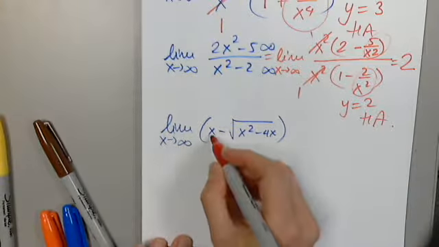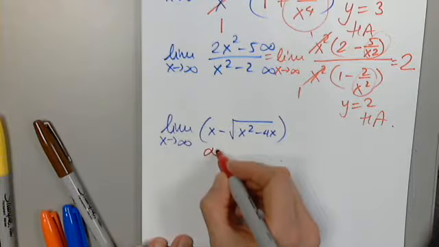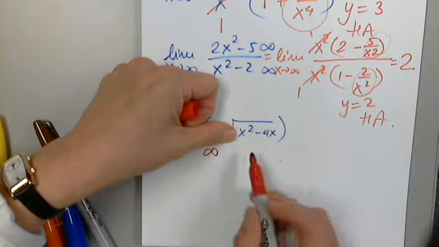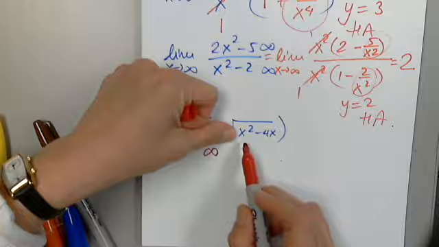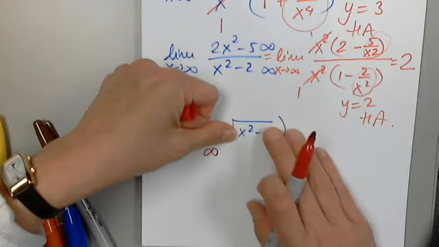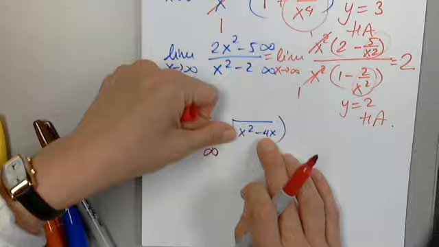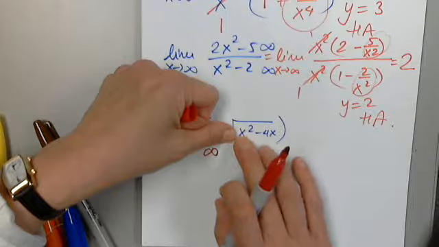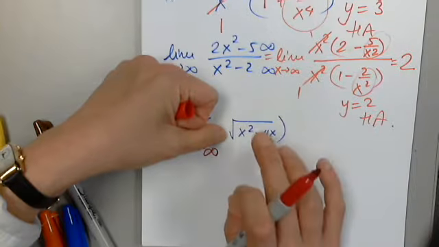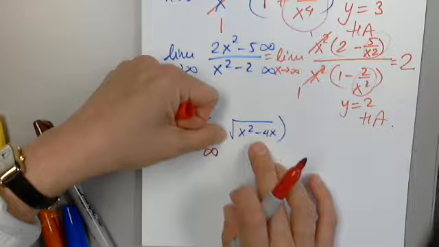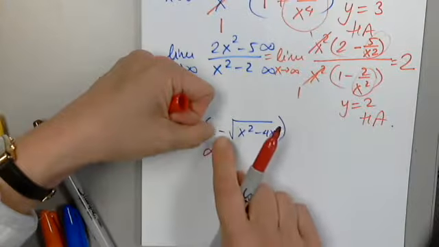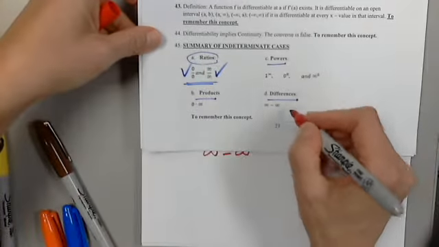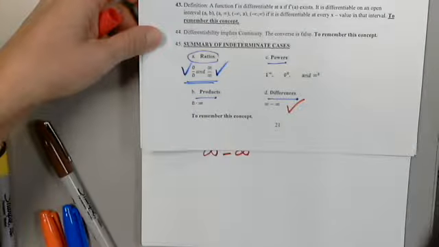When x approaches infinity, this approaches, good. Let's just talk about the quantity under the square root. Which of these two terms is the strongest? Right, so this one is too small. Even if it's minus, it's still too small. When I square infinity and then subtract 4 times infinity, this one still dictates. Good. So when I take the square root of infinity, what do I get? True, but there is a minus in front. This is an indeterminate case, and we cannot conclude anything.